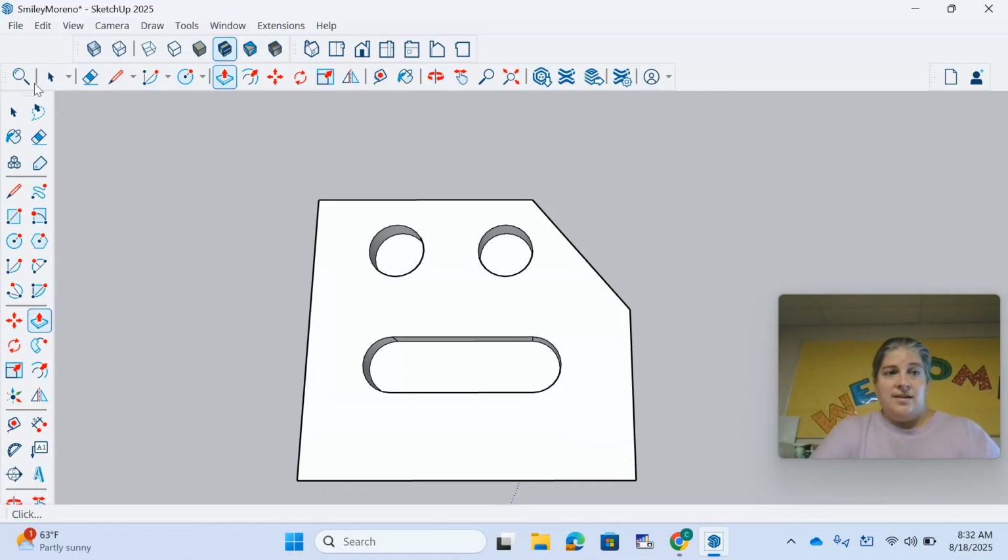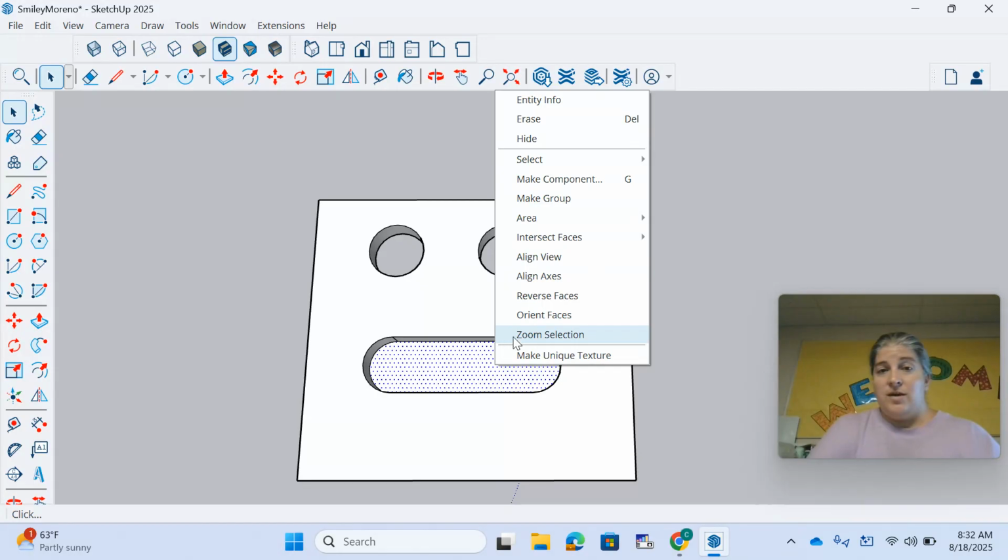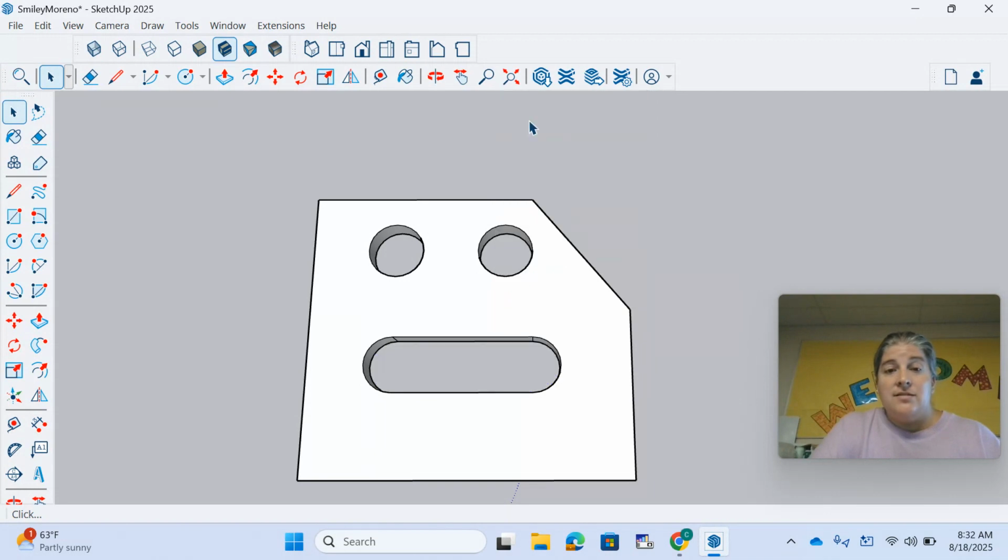So now that depth should be 1/2 inch. Okay, now I'm going to get my selection arrow and select the back panels of each of the eyes. Make sure that they get that dot pattern, and you need to press delete, the delete cut button, not backspace. You can also right click on it and select erase.